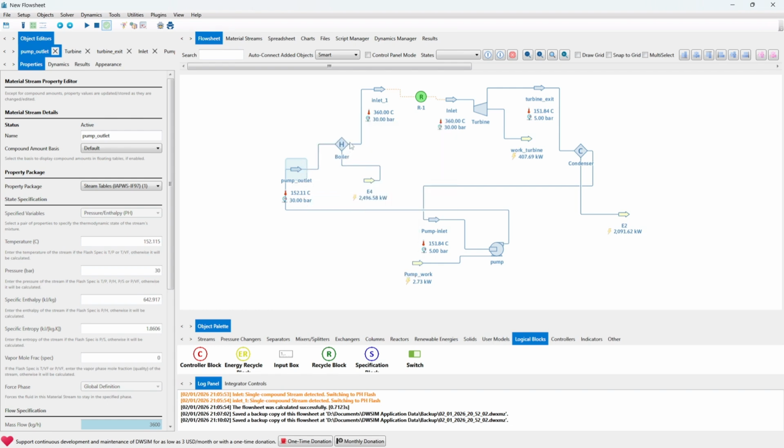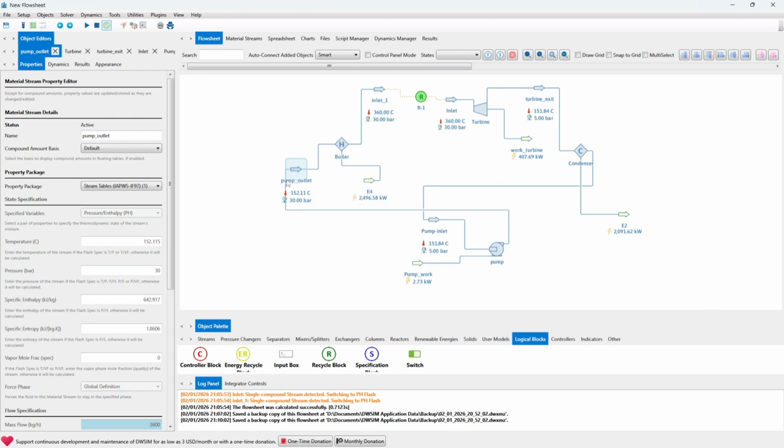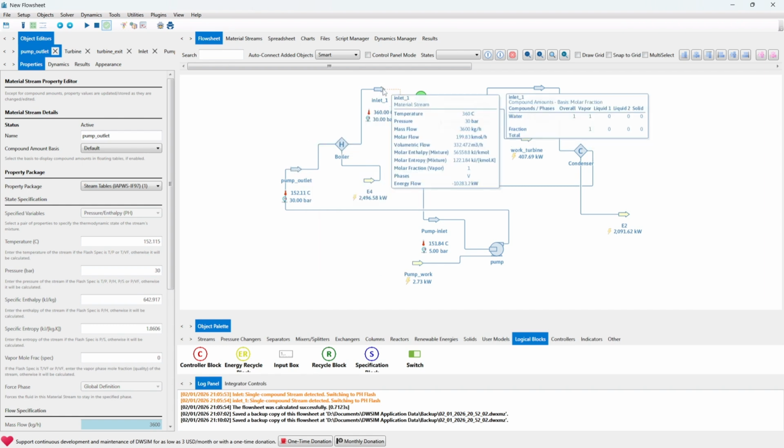Now it enters the boiler. Now we want this liquid to be purely vapor, and to be purely vapor at a certain temperature, 360 degrees Celsius.